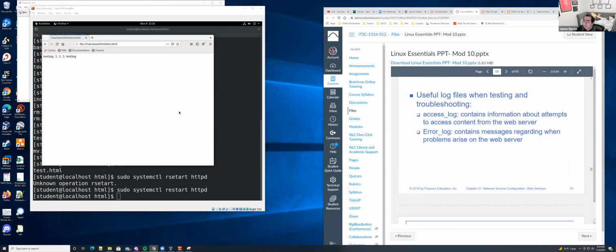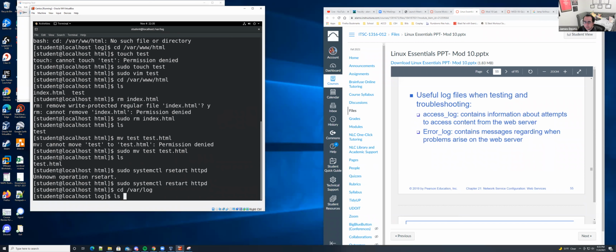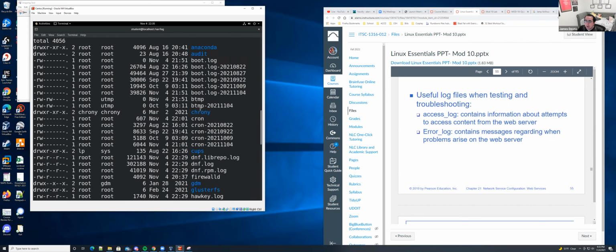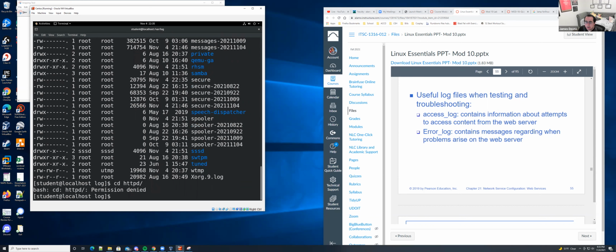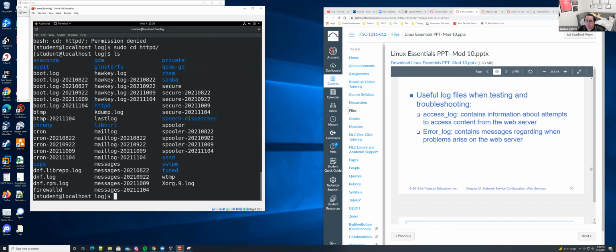So you have some logs, access logs will contain information about the attempts. We can actually go, so we're going to do the /var/log, and let's do an ls -l. And you're going to see that there are HTTP logs. So we're going to go into there, and I need root to do this, and then we can do an ls.